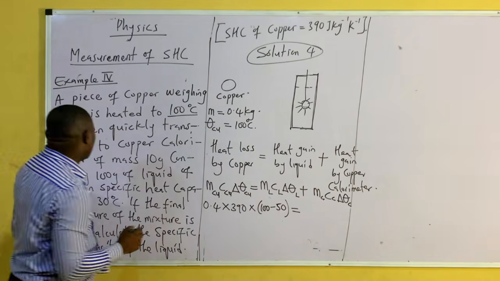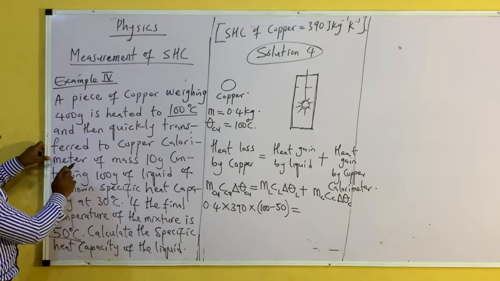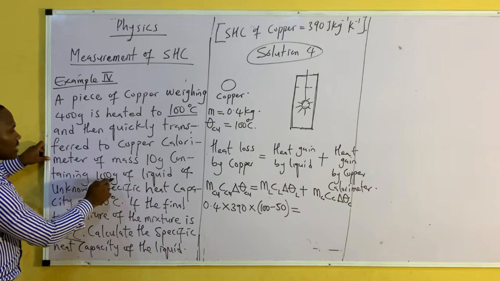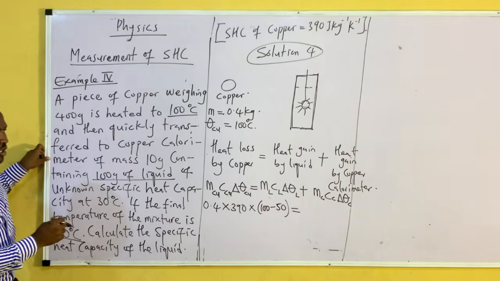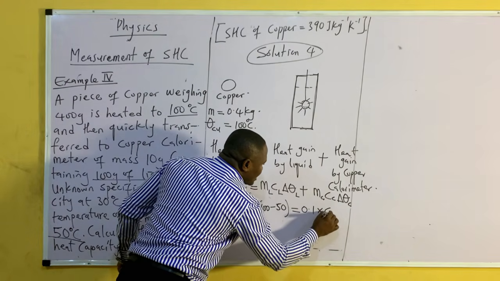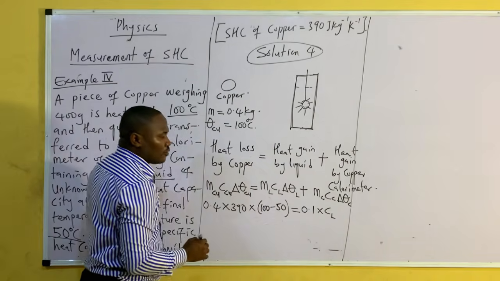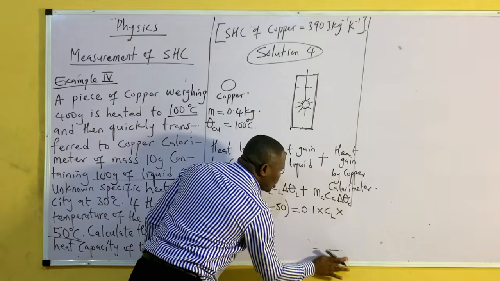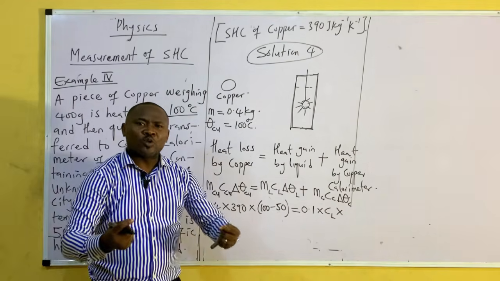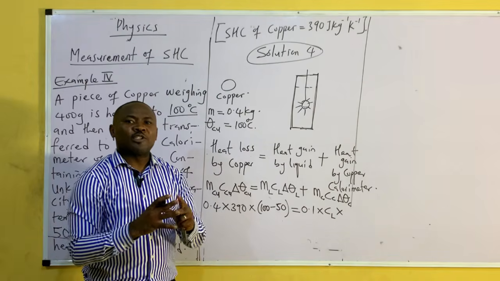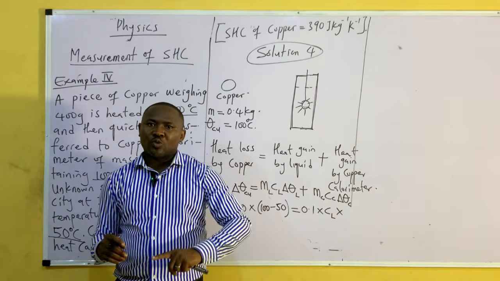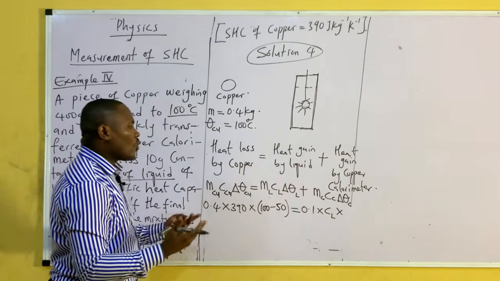It is equal to the mass of the liquid. Can we see the mass of the liquid? Yes, it contains 100 grams of a liquid. This is the mass of the liquid. So mass of the liquid is 0.1 kg times the specific heat capacity of the liquid. That's what we are looking for. Times the temperature change of the liquid. Remember, the liquid and the container will experience the same temperature change. Whatever temperature change affects the liquid is what will affect the container. So where is this changing from?